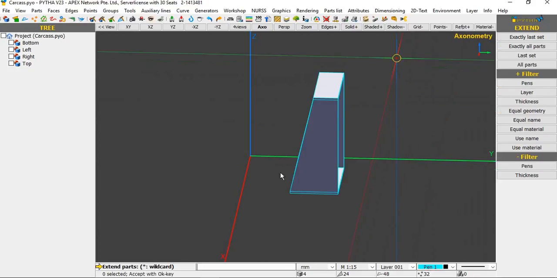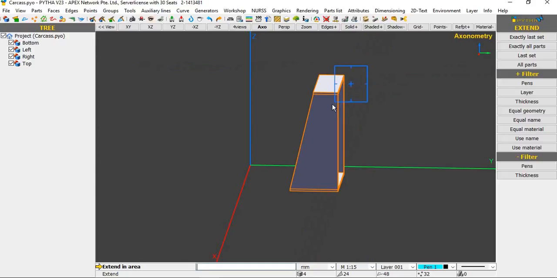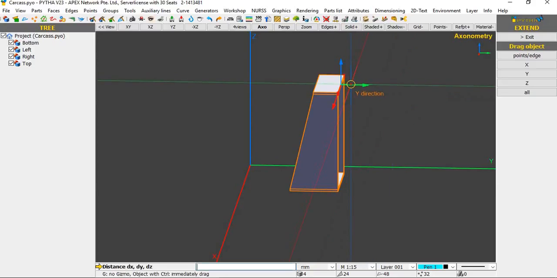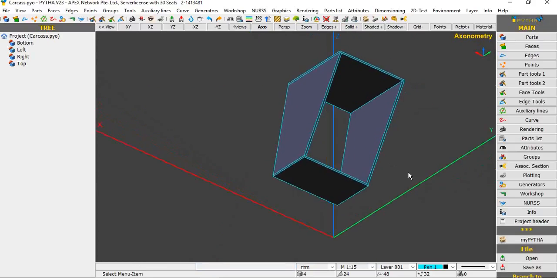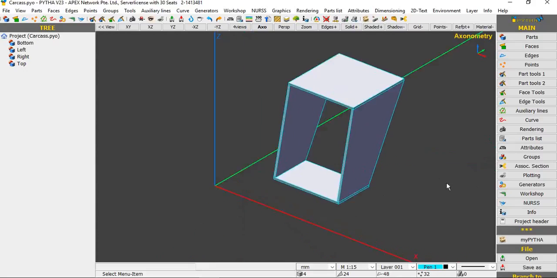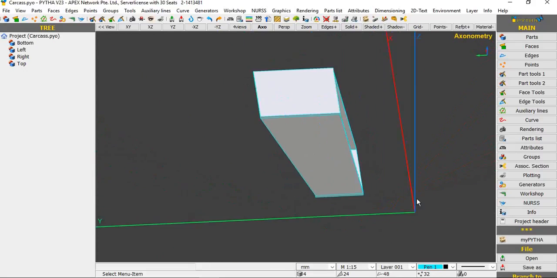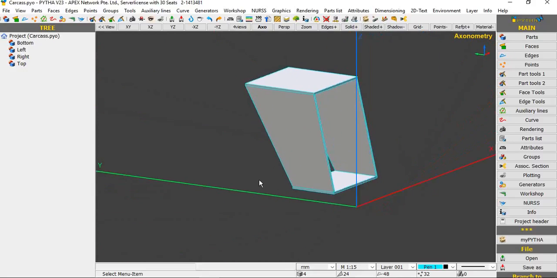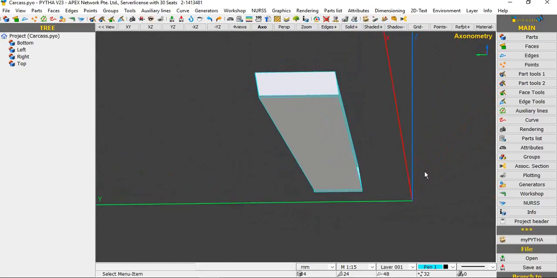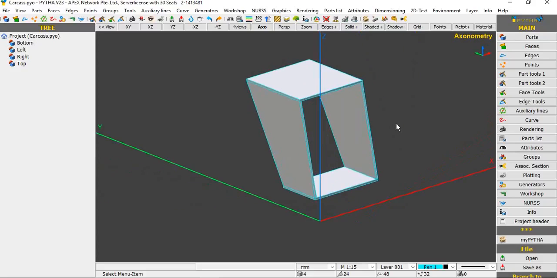Right click and select everything. I'll just select the back area, enter, and I'll move it outwards. You can see that now this shelf changes direction easily. So you can use the extend function, depending on the area that you want, to create interesting shapes easily. Alright, so this is the end of our extend exercise.